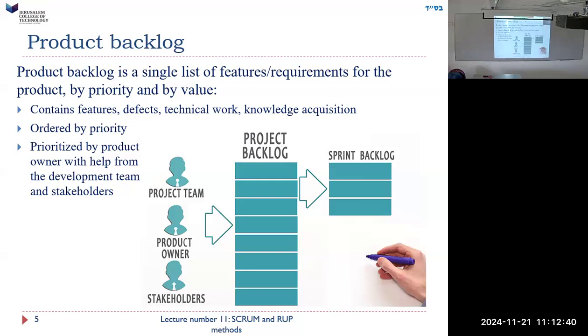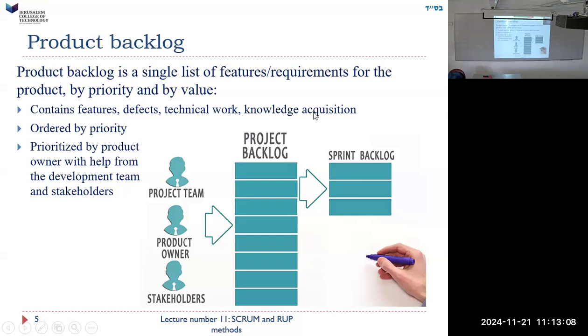Just because we found a bug doesn't mean we're going to fix it right away. So it goes into the backlog. Technical work: we've been using HTTP, we need to use HTTPS. We need to upgrade the protocols that we're using, or we need to change something technically. We've been using this kind of database, we need to migrate to a different kind of database. That's nothing to do with a feature. That's not something the user will even know. But it's technical work that needs to be done, so that's also going to be here.